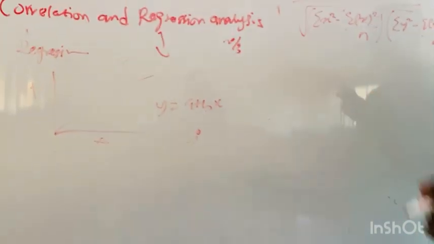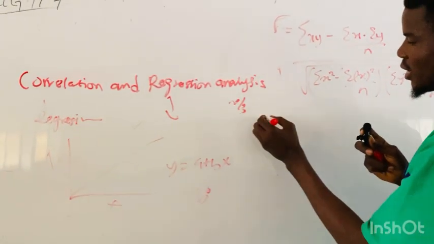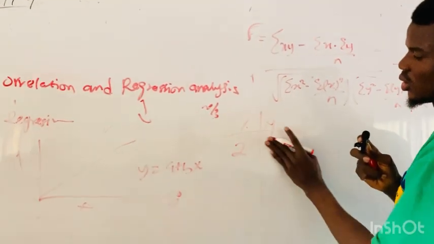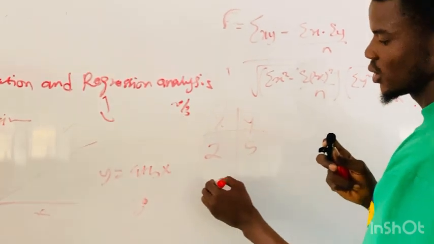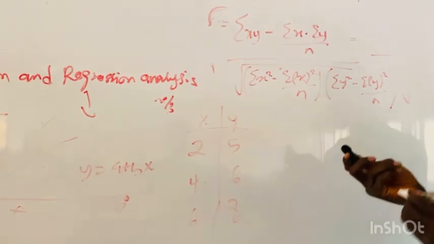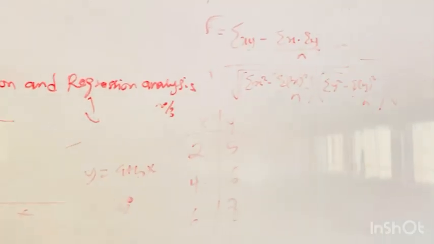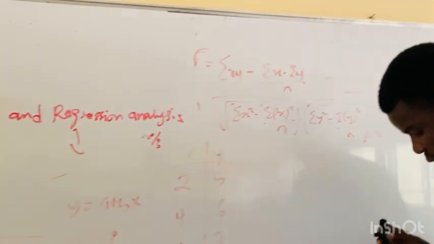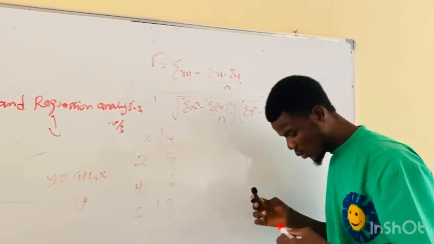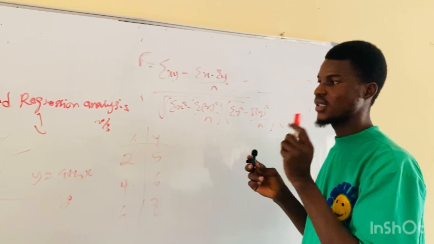Of the data given. So let's use the formula, the same thing that was given. We use the data if our x and y variables are given. This one is 2, this one is 5, this one is 4, this one is 6, this one is 6, this one is 8. As we noticed earlier, as this one is increasing, the other one is increasing. That's why we have the positive answer for the previous one.